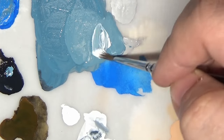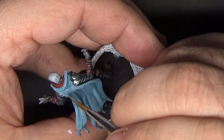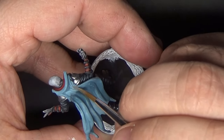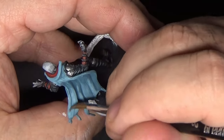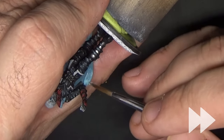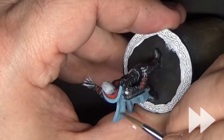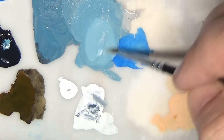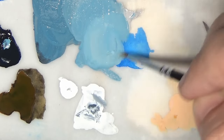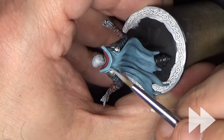We'll increase this highlight over some successive layers, each time adding a little bit of white to brighten it up. If the color starts to get a little bit too desaturated, feel free to add a little more blue. Here I'm lightening it with some gray and applying the highlights again. Each time we do this, we want to cover slightly less area so that the highlight appears to gradually go from dark to light.